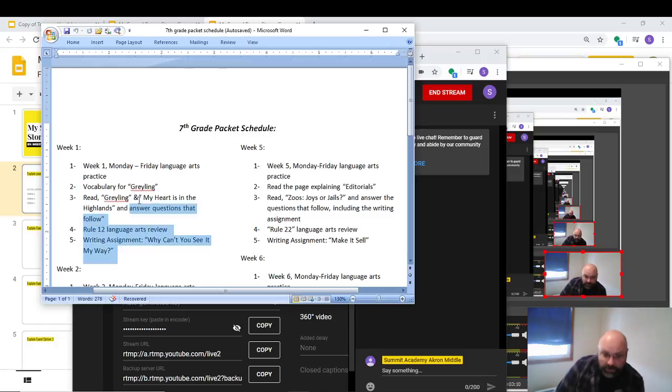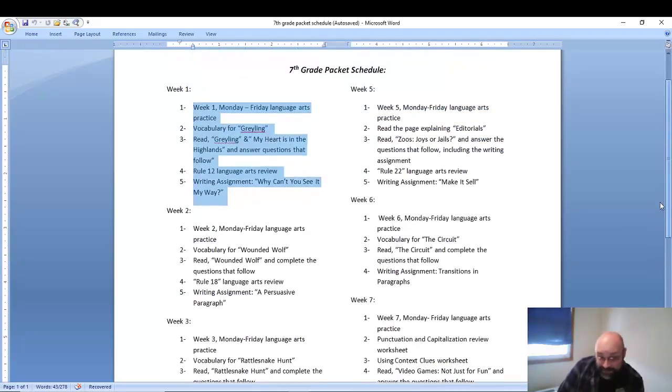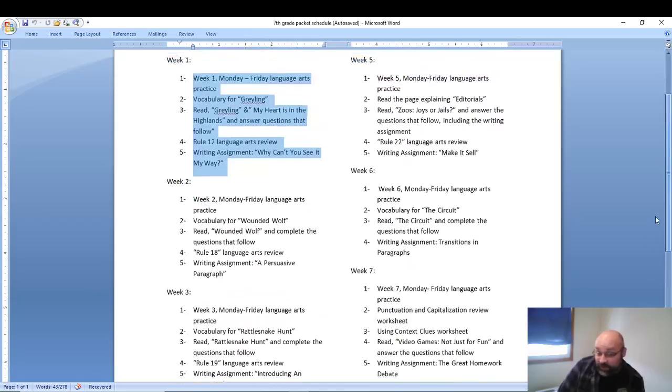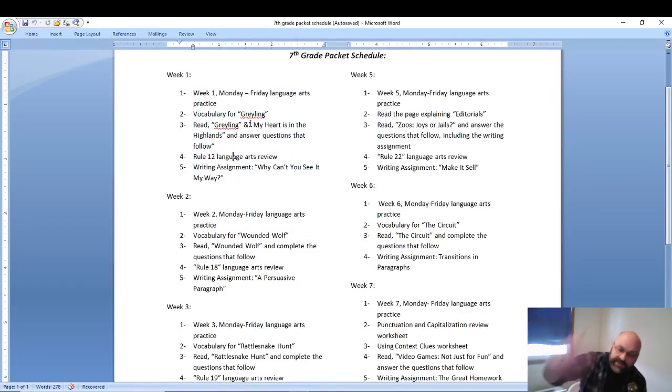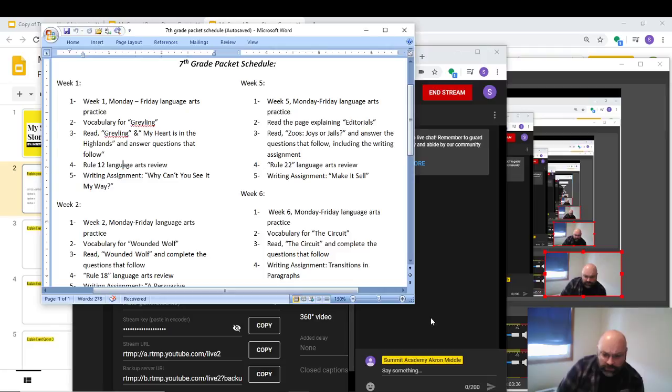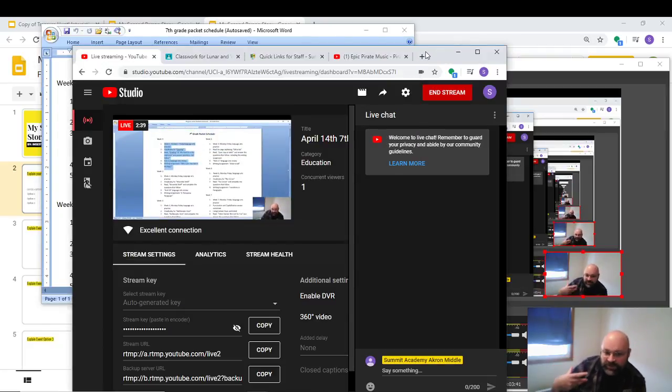So both of them are due. Now you notice that the packet, this is the table of contents, so it's the first page of the packet. You'll notice that it has 7 weeks' worth of work, and I organized them by week for you inside the packet. When you get one, you'll notice that each week also has a little page in between to signify that that's the next week. I don't expect you to get overloaded on all this. It's not my intention for the work to be so much that you're having difficulty keeping up with it.